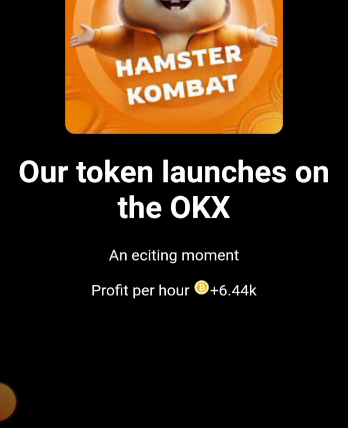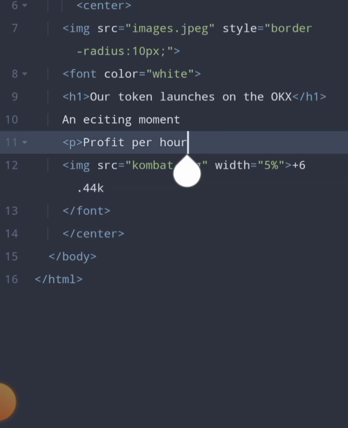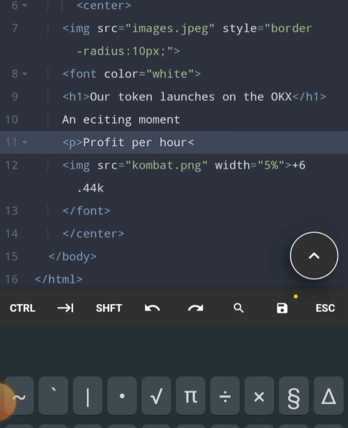Then if you observe, our profit per hour and our Bitcoin image plus our 6.4 are on the same line. So there is need for me to move it down to the next line. And if you observe the image I sent, the space in between the profit per hour and the image is not that big. So I won't use paragraph here.